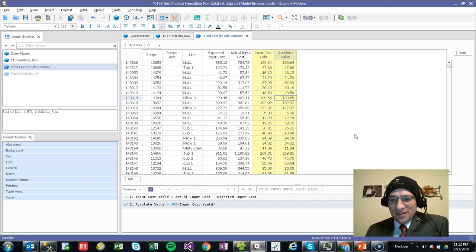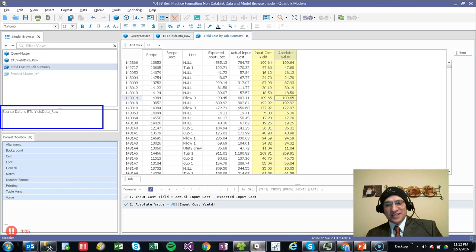So anyway, that's a best practice. That's what I do. Data link data, I leave unhighlighted or white. Any calculations associated with it, I make it yellow. And then I always try to document in the notes something about the matrix, where it's coming from, especially if it has a data link.